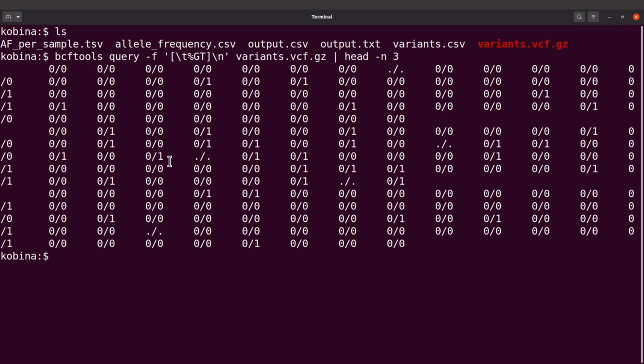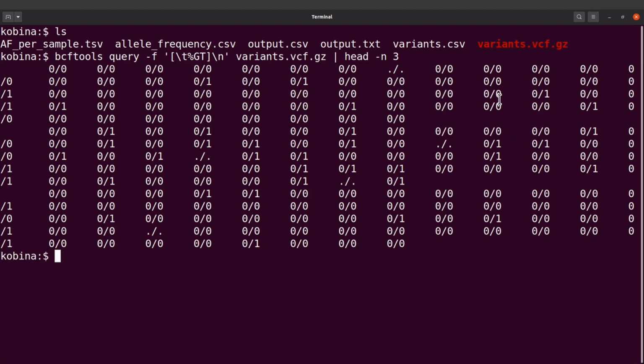With this one too, you can save to an output file. You can extract the GT values for a particular sample, and you can also add chromosome, position and others. So just go all out, try, experiment, and see what you get at the end of the day. If you use BCFTOOLS and combine that with Linux commands, then it becomes easier for you to extract information from a VCF file. So I want you to just try your hands.